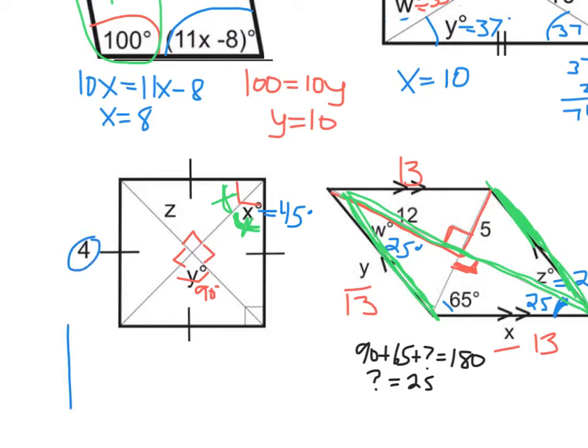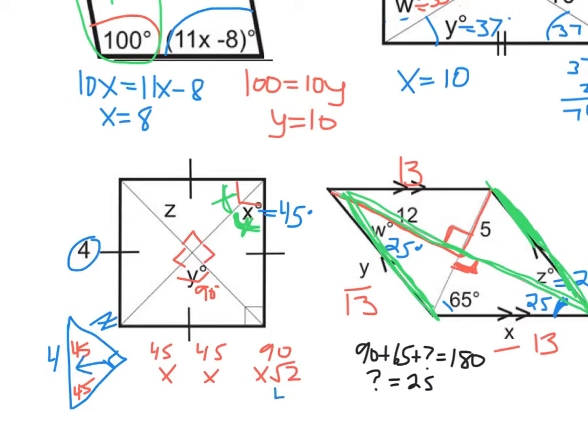So I am going to draw this separately, very badly, like usual. Okay, so I want to know what z is. If this is 4, well, we just said that these angles are always 45, and that makes a nice little 45, 45, 90 triangle. So 45, 45, 90, x, x, x root 2. And this gave me my hypotenuse, across from the 90, is 4. So going forward, we multiply by square root of 2. So to go back, we're going to divide by square root 2.